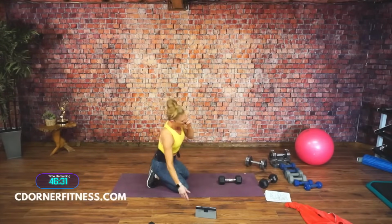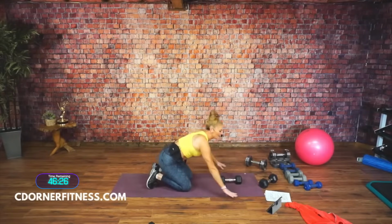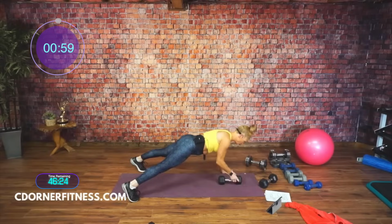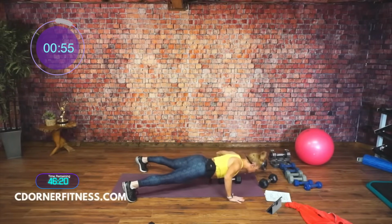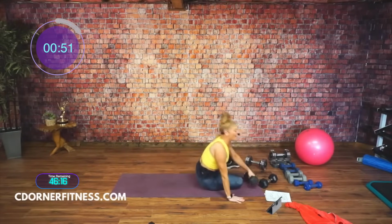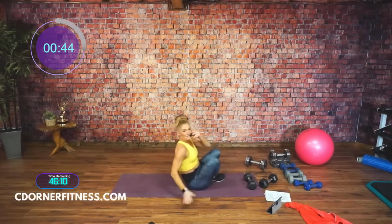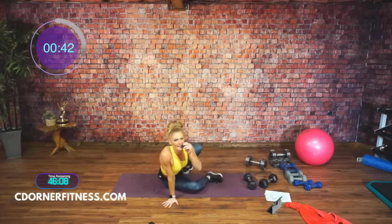Yes, Marsha. Okay, so ready and go. So your one arm row, you put it down in the center, you do a push up, try to get your chest to it if you can, and then the other side. Now, again, if you can't do that, grab dumbbells and do a chest press slow, okay? There's options for everybody, guys. Come on.